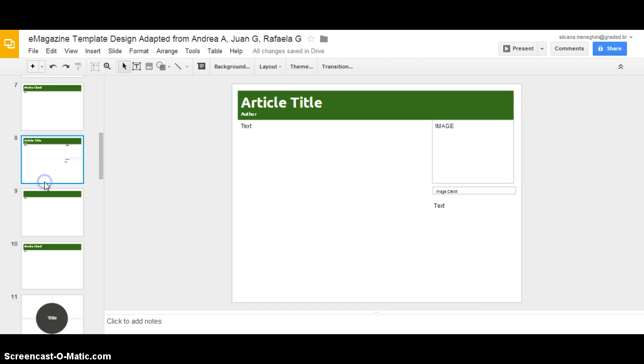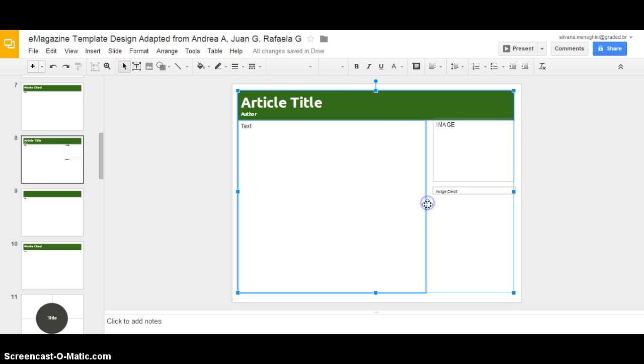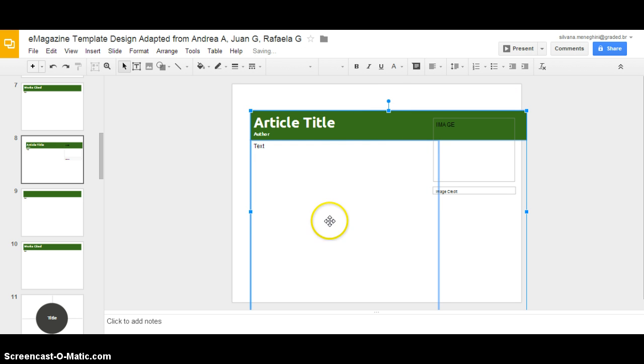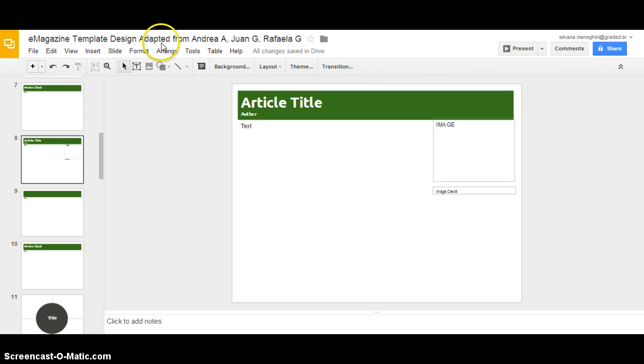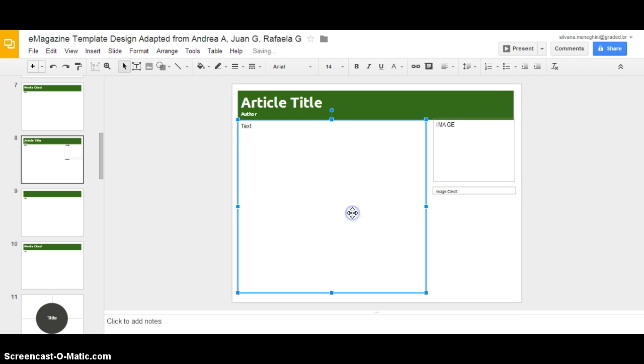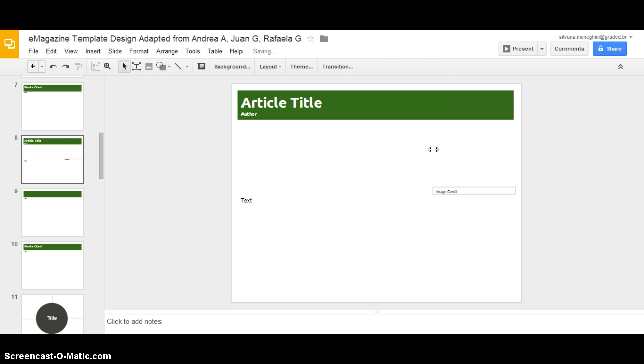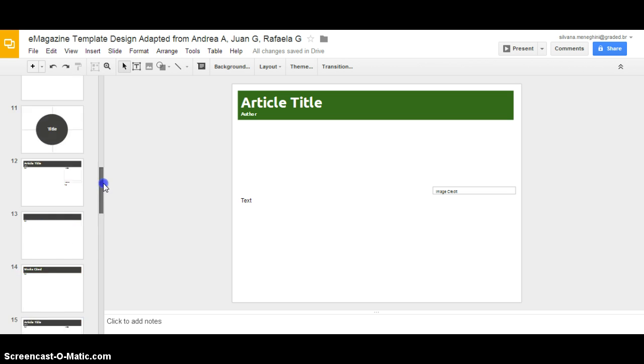Another element in the design are text boxes. So if you don't like the text boxes, you can click and delete those. And maybe you can, if you want to move them around, make them smaller. It's really big. I go undo. You can insert new text boxes, and the ones you don't like, you can change the size. For example, you can delete anything you like and add anything else you like.